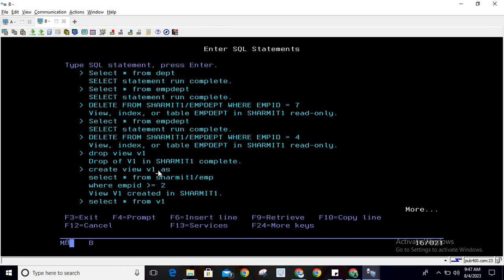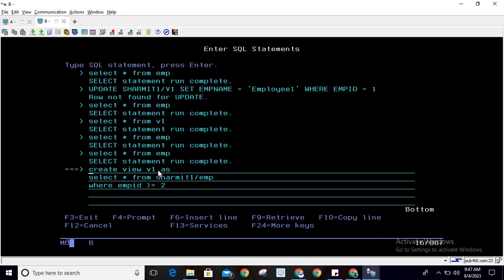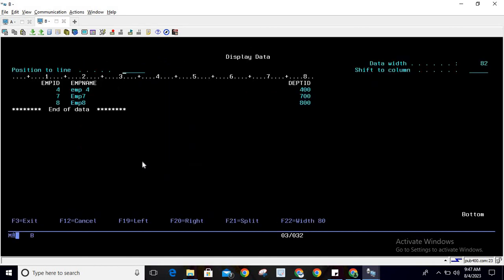This is the query that I executed for creating the view: create view v1 as select star from Sharmit1/emp, which is my base table, where employee id is greater than or equal to 2. Now if I show you the data through this view, you can see it is showing this much data.